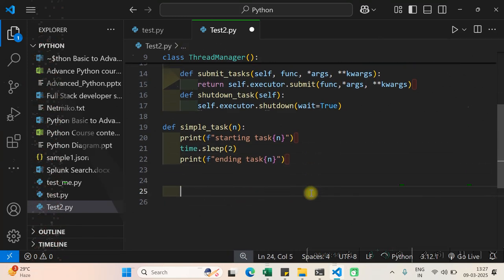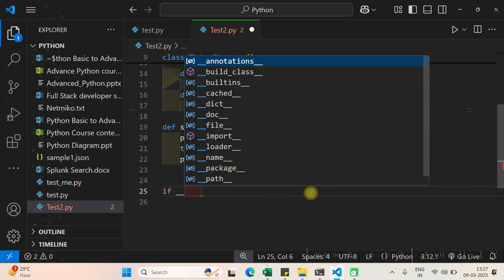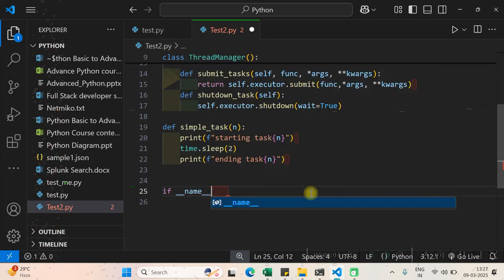Now we will make this page a kind of a module. So here we will take if __name__ equal to __main__.